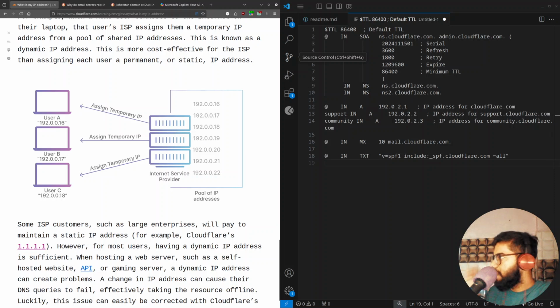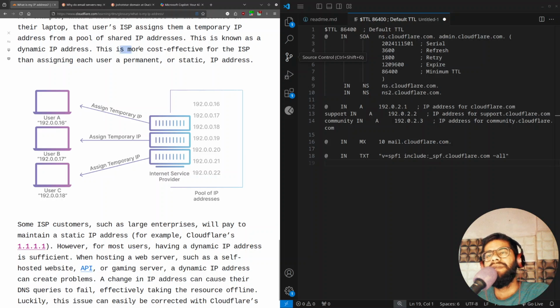For example, when I turn on the Wi-Fi on my phone and it connects to that router, actually Wi-Fi connects to a WAP, a wireless access point, so keep that in mind, but not for this one. This router will assign a temporary IP address to my device, and if I disconnect and connect a different device, there might be a possibility that the same IP address is leased to it, until the pool of IP addresses is finished or expired.